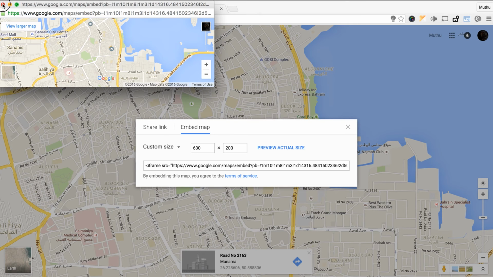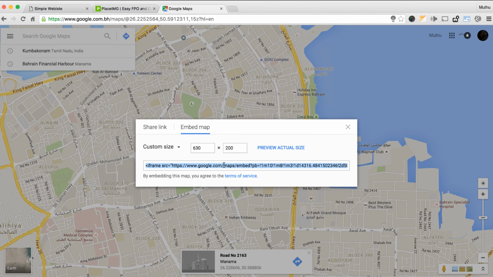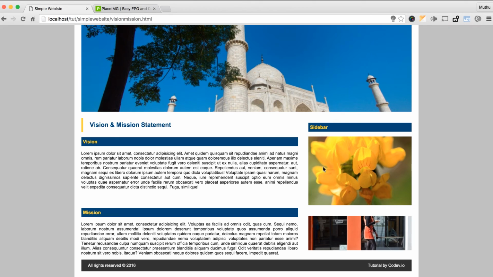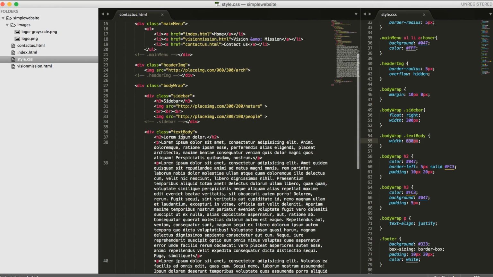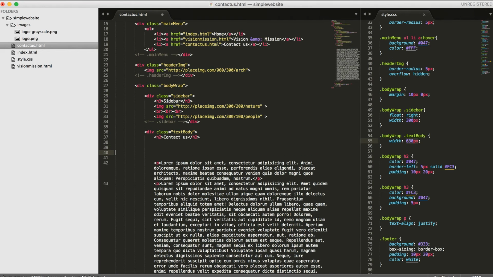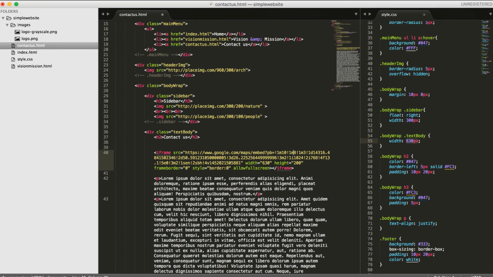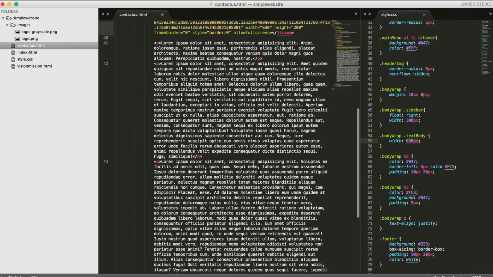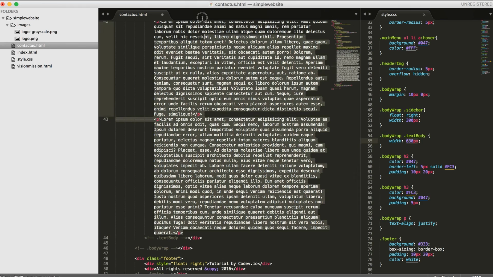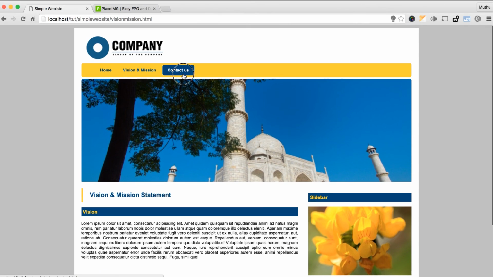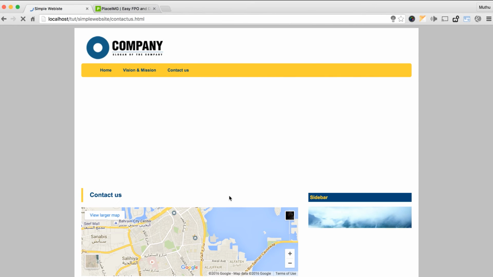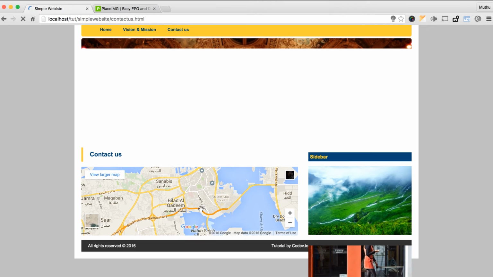So we'll go for the same and copy this text. So at present we'll have our headline changed, which is contact. Let's get rid of this text. Here we are going to have a small form. So let's just preview and see how our map looks. This is the map, how it actually comes.